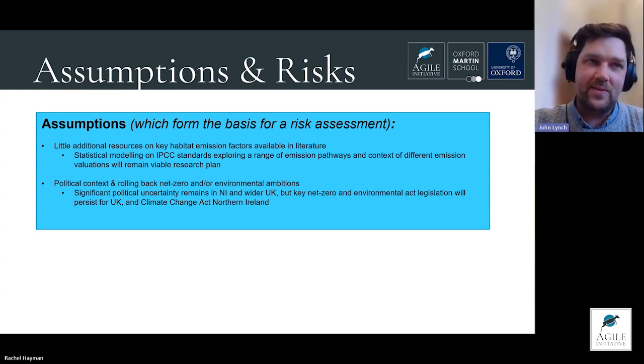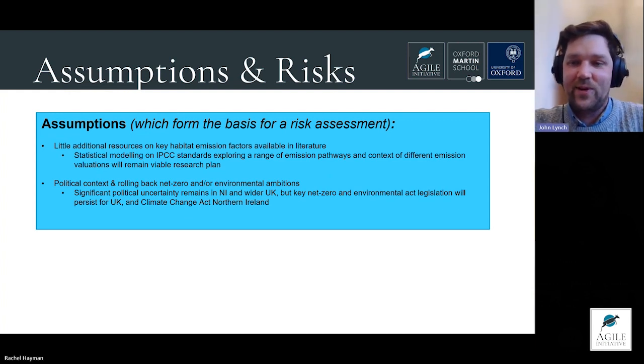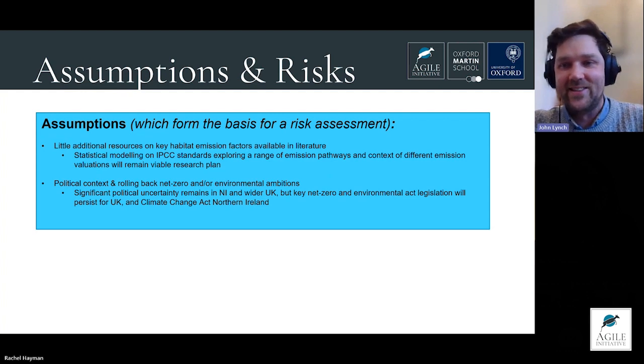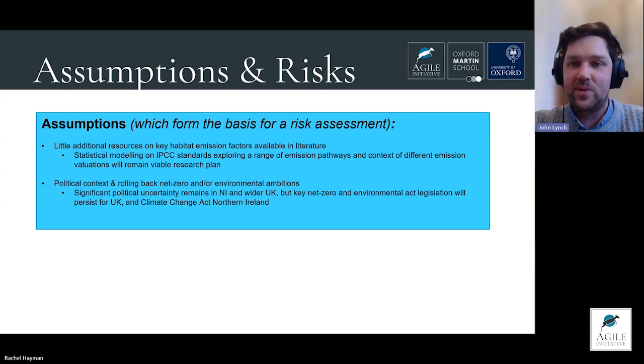But I think, and it has so far proved to be the case, that despite ongoing political changes in Northern Ireland, the context is still there for the climate action plan to be supported through this bit of research. But again, it was another thing to have in mind. And okay, if some of the details change shape along the way, we still have that core output in terms of fulfilling the needs as stated in the climate action plan and as mapped out in the theory of change.